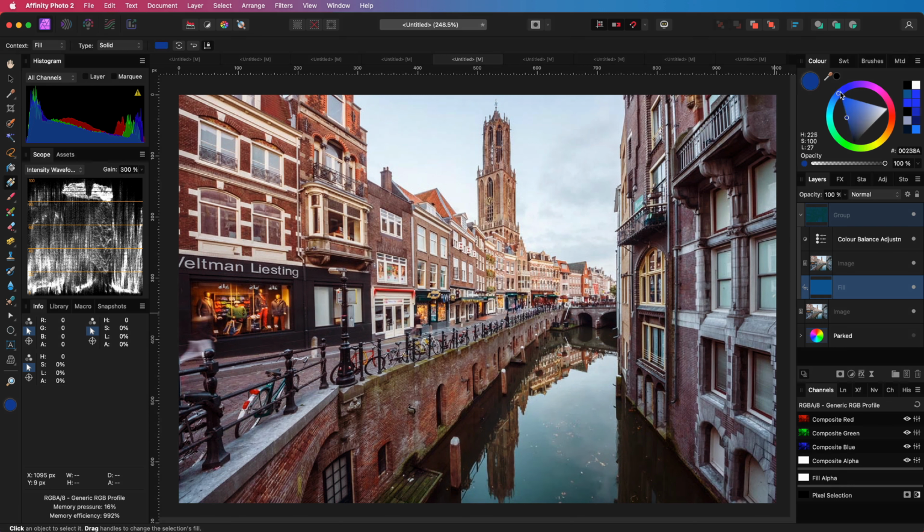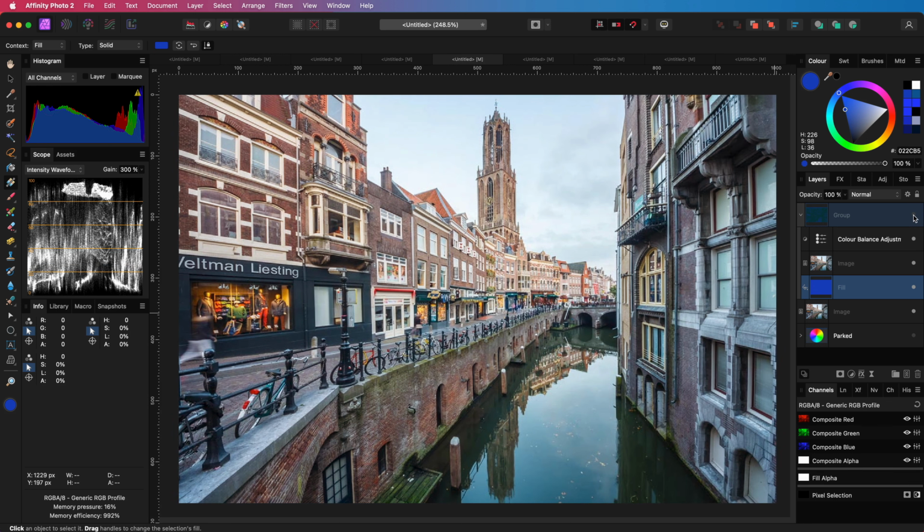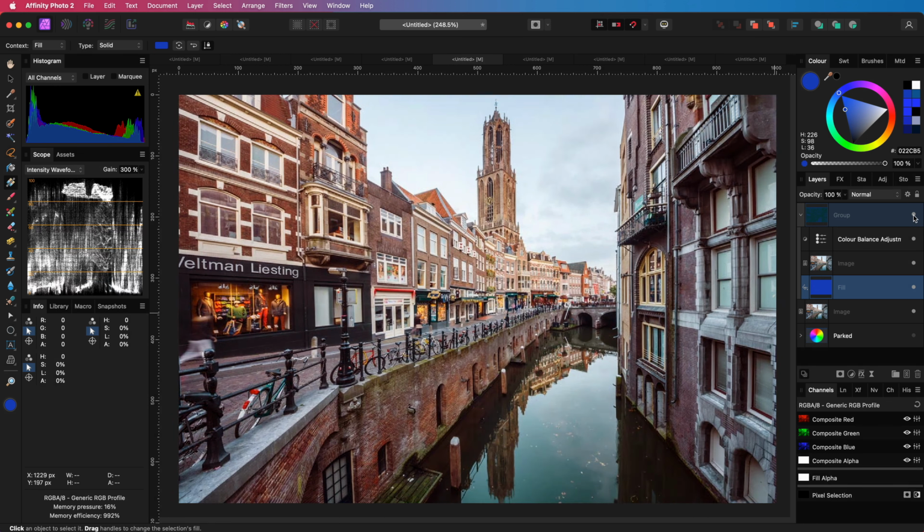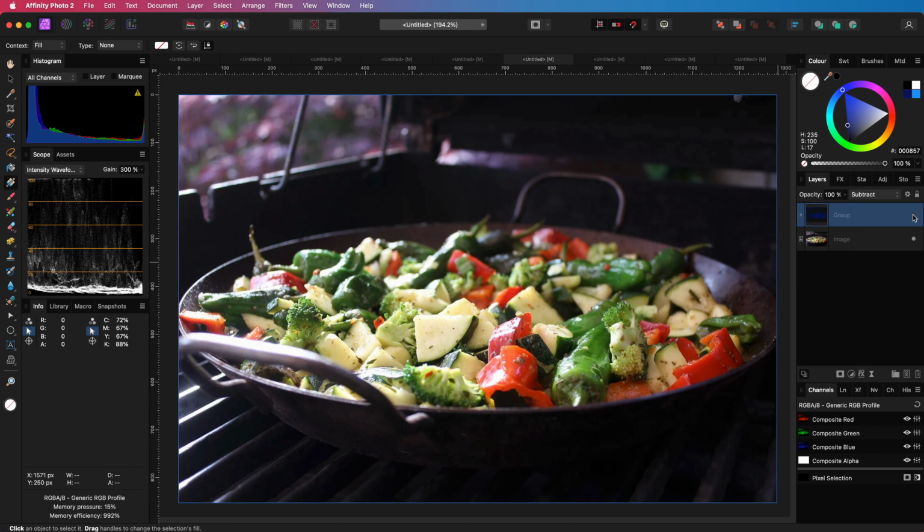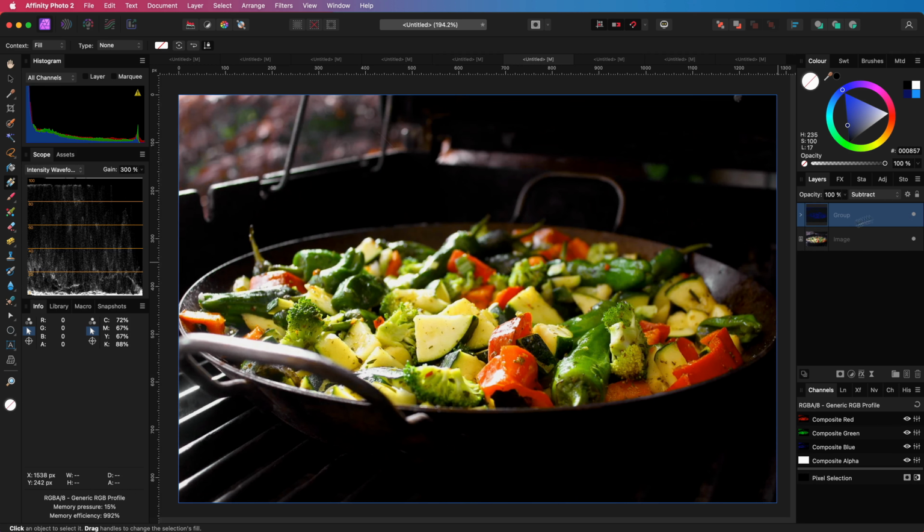After we apply this color balance, you might want to adjust the fill color to really fine-tune the end result. Here is the before and here is the after. Pretty awesome. Let's look at some other examples. This method also works very nicely with food photos, as most food photos will have a lot of warm colors with green. Have a look at that, just amazing.